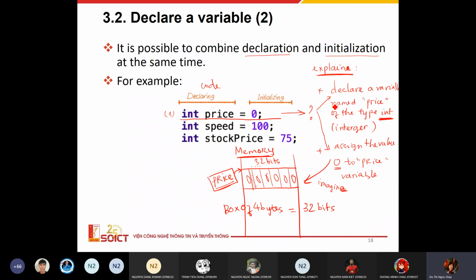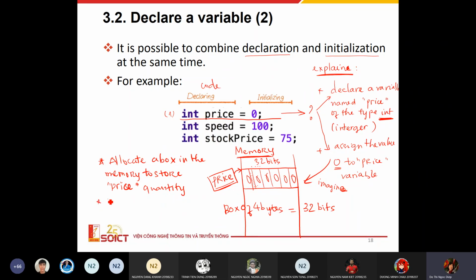Firstly, because you said that you have to declare a variable named price, that means the memory will allocate a box in the memory to store the price quantity.